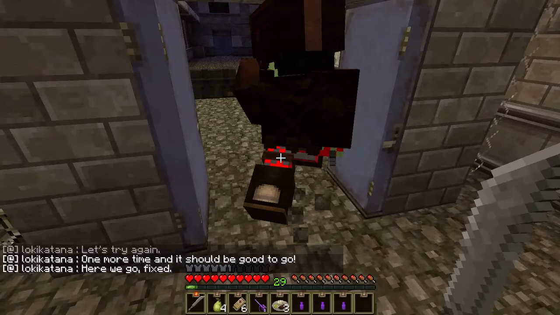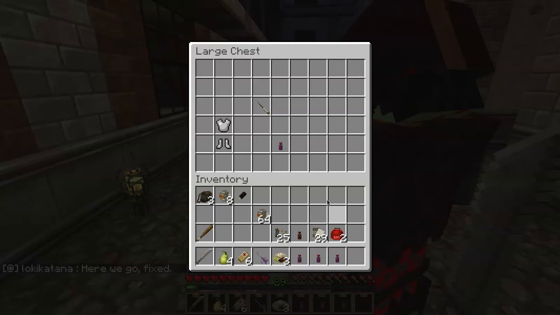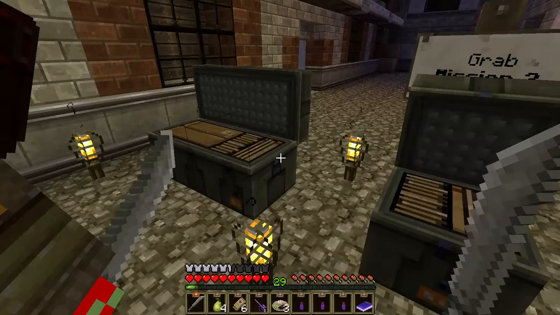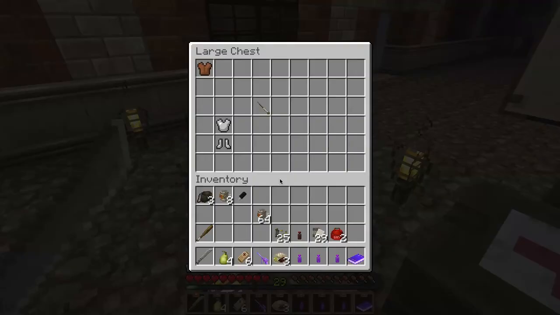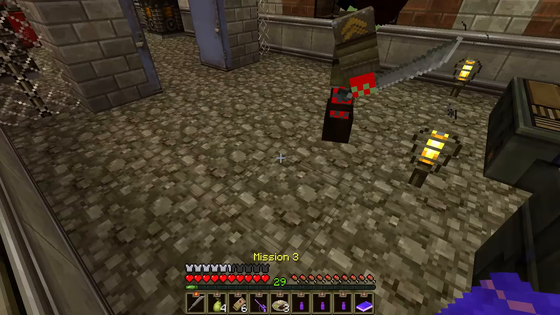Missing 3. I don't need that armor and grab mission 3. I have carrot and potato. All right. I have 4 machetes.